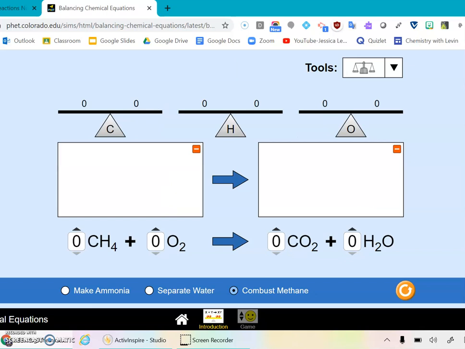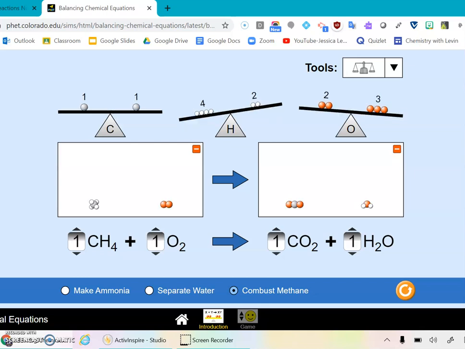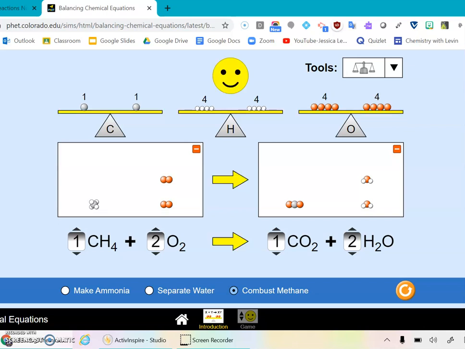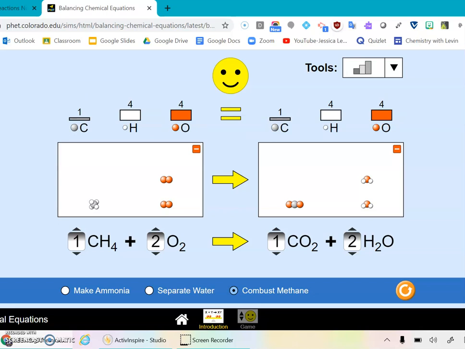And then lastly, we're going to have our methane. And methane's going to act pretty much the same, but now we have 3 things to worry about in all these different places. When we have 1 of each, we have to make sure that we are even. So here is your carbon. Carbon is this little gray guy in here. Hydrogen is going to be this white, and then oxygen is your red. So here is your 4 hydrogens on this side, so I'm going to add another one over here. And then I have 1, 2, 3, 4 oxygens on this side, so I need 4 over here. And then you can see the same thing with our bar graph here.